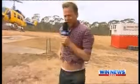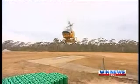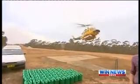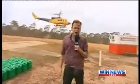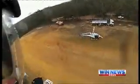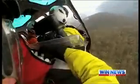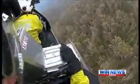So many of these helicopters are out there fighting fires, but as strange as it seems, a number are up there starting them as well. They're using what are called incendiary devices, basically dropping small balls of fire to start backburns in areas that can't be accessed by ground crews. Here you see them loading the pellets, and then into the dense bush, the fire is dropped. The helmet cam view is just a taste of what it's like above for these crews.